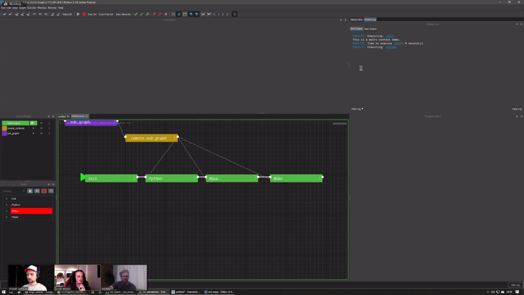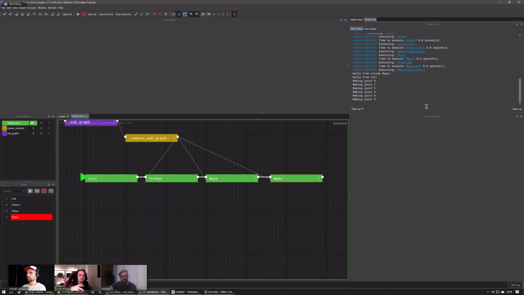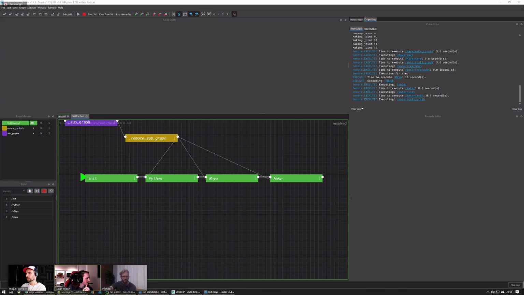There's a little bit of spin up time to get that whole server connected in the background, but once it connects, now we're in Python. We wrote the thing, we do a little count out here to prove that we're getting logging back. Now it's going to boot up a headless Maya in the background. Now we're in Maya. It's going to lay out some joints. Well, it's making the joints. Shuts down Maya, opens up Nuke. Nuke takes forever to get its license. There it goes. And then it will just write the text into Nuke, and I can open up the folder that all that's going to get spit out in, maybe.